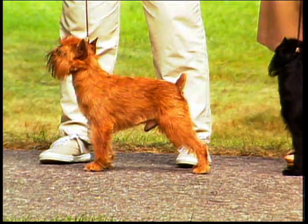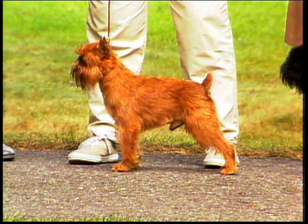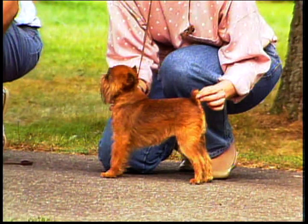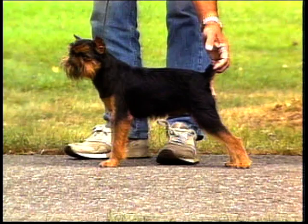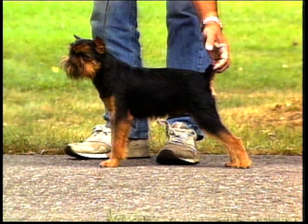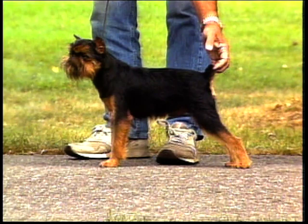Permissible colors for both the rough and smooth variety are: 1, Red, a clear reddish-brown. Black at the whiskers and chin is allowable. 2, Belge. This color is black and reddish-brown mixed. A black mask and whiskers is usually found in this color. 3, black and tan. Black with uniform reddish-brown markings appearing under the chin, on the legs, above each eye, and around the edges of the ears and around the vent. This color follows the conventional black and tan pattern found in other black and tan breeds.